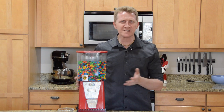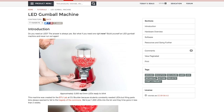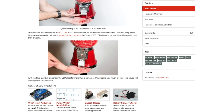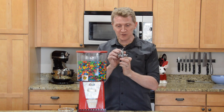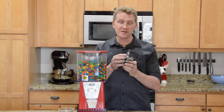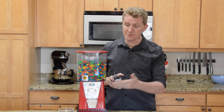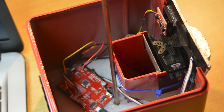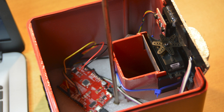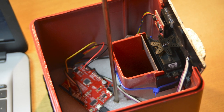I'm not going to go into the full build of this — just know that it's very similar to the LED gumball machine that Nate made, so if you want to take a look at the build, you can find that on our website. Because this is an RFID project, I did have to make a little modification: the face plate is about 2mm thick metal, and I couldn't read the RFID tag through the metal, so I had to 3D print a plastic plate for it. Inside the machine, I've got the RedBoard Quick, the Quick RFID reader, and the Quick Real-Time Clock Module — that keeps an eye on what day it is and limits us to two servings per day.